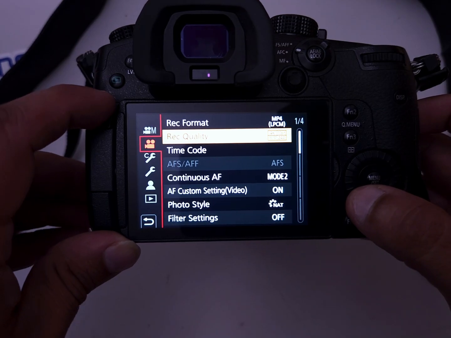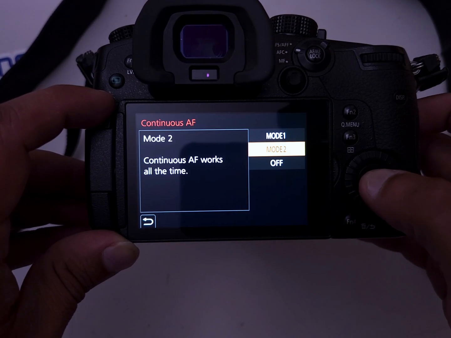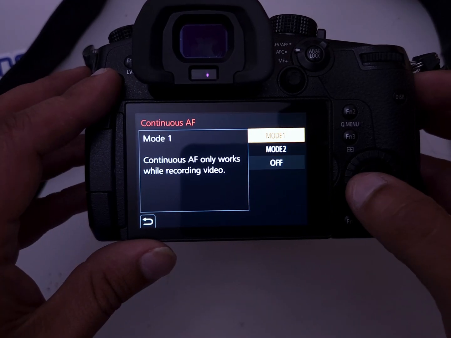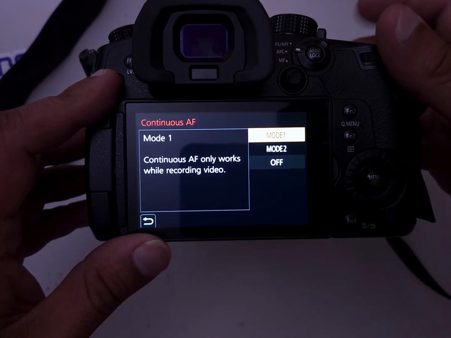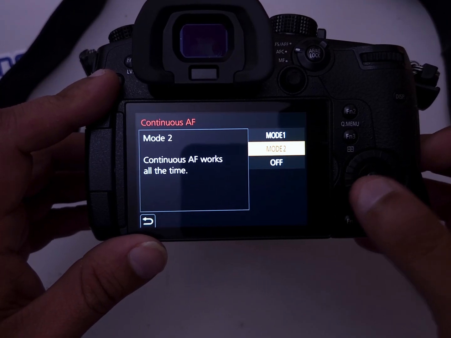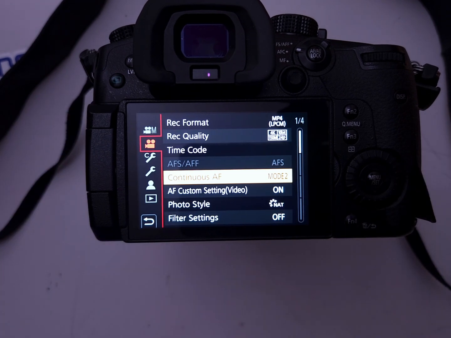And we'll go through a lot of those other options later. Continuous autofocus, I have mode 2, and that's continuous autofocus working all the time. Mode 1 is when you start recording, the autofocus will start, but we don't want that. We want it right off the bat. As soon as you turn your camera on, the autofocus will be working.